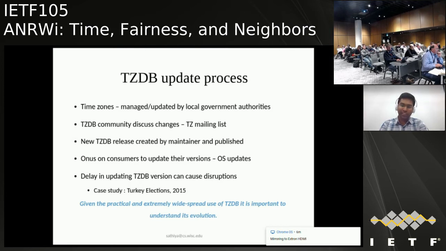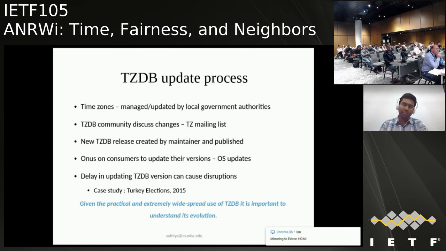And once the changes are finalized, a new release is prepared by the maintainer and published at a known location. Then it is up to the consumers of this database to push these updates to their end users, which is typically done through operating system updates. And any delay in this process has the potential to cause major disruptions.